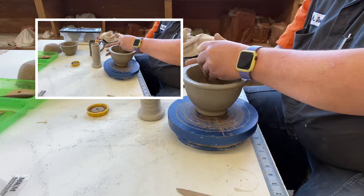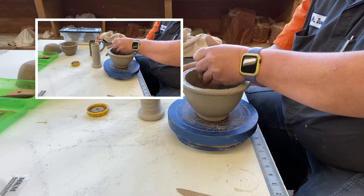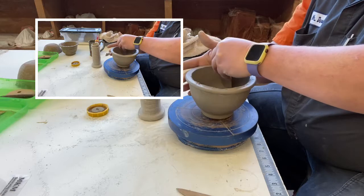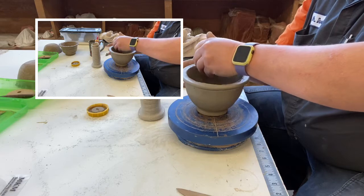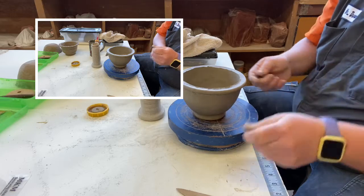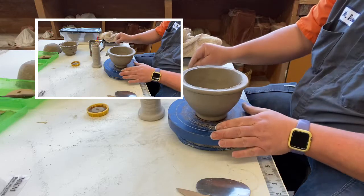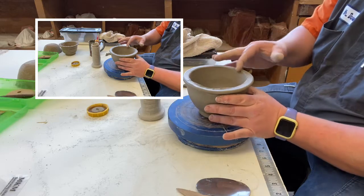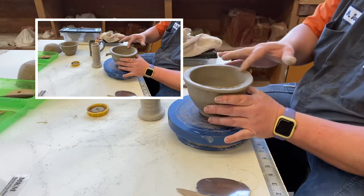And so now I've got this nice and blended in. I've gotten rid of all of my little cracks and stuff like that from where the two met. And after I've done that, then I'm going to come and soften up this edge here, because we don't want a sharp edge once again. You know, take a second and soften this up. Rounding it to the outside, not the inside.